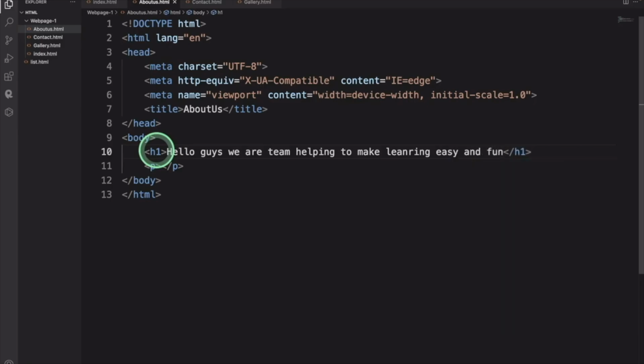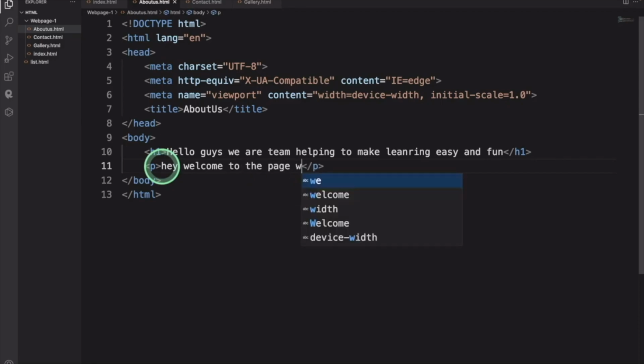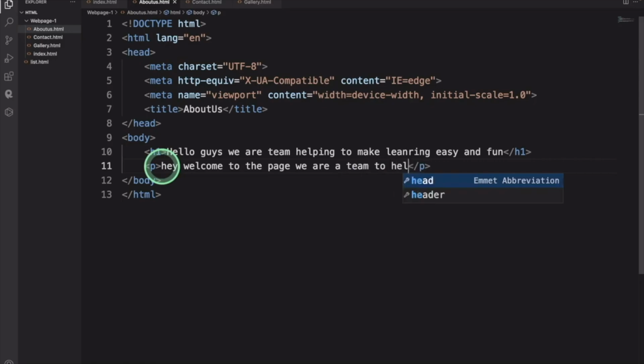Easy and fun. Let us add some. Hey, welcome to the page. We are a team to help you learn HTML.